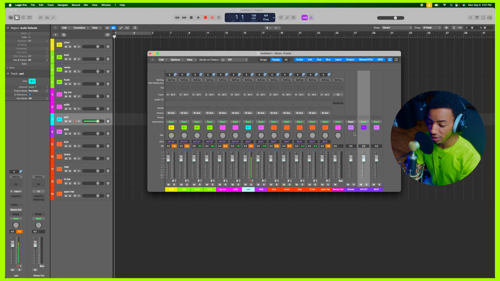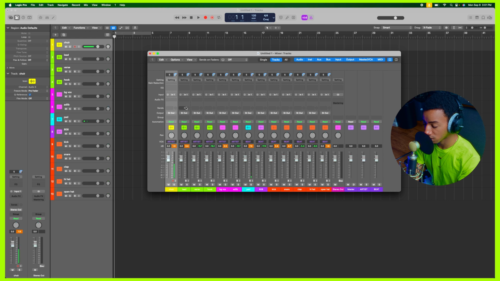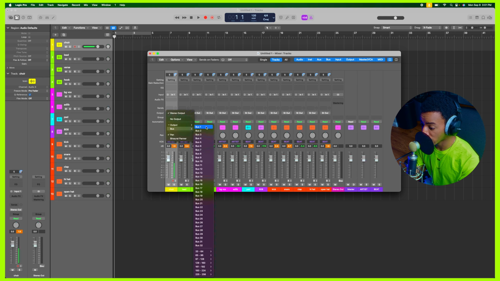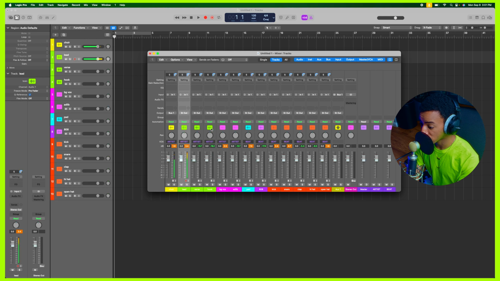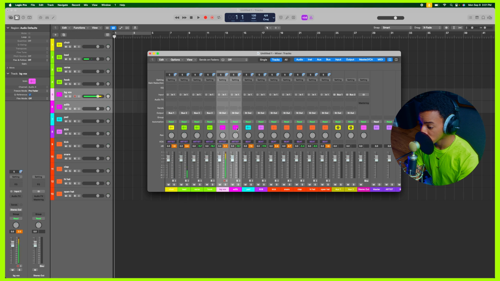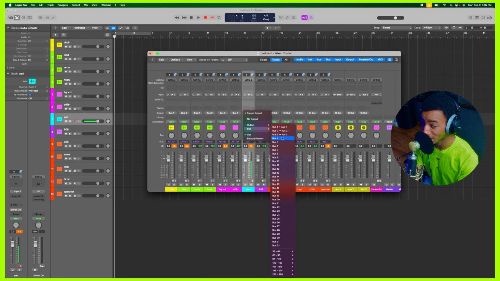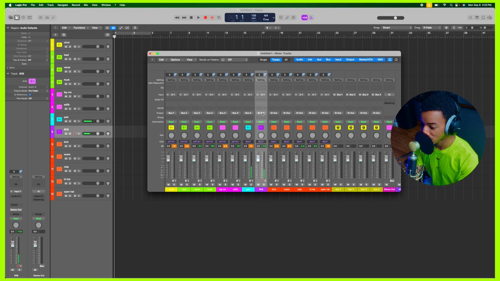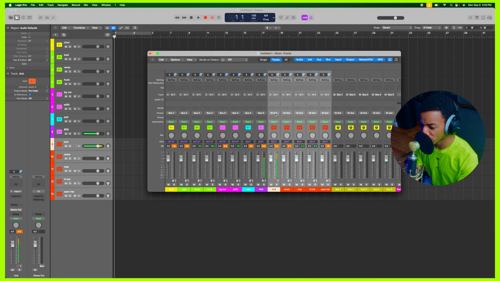So what we do now, if we go to our tracks here, we can start making buses for them. Like I said, we're going to do a bus for each individual color, not track, color. We have one yellow track, which is the choir. That's going to be bus 1. We've got 3, we're gonna put in bus 2, 2 pink ones for bus 3, a baby blue for bus 4, a purple for bus 5, and then we've got 5 red tracks for bus 6.